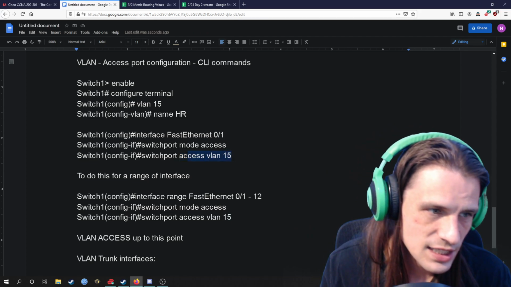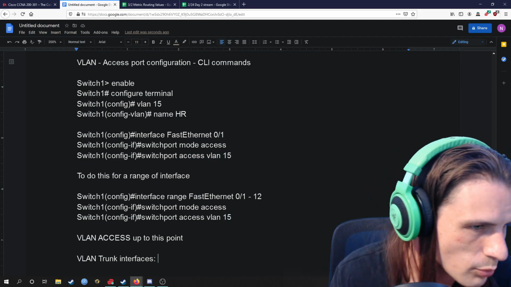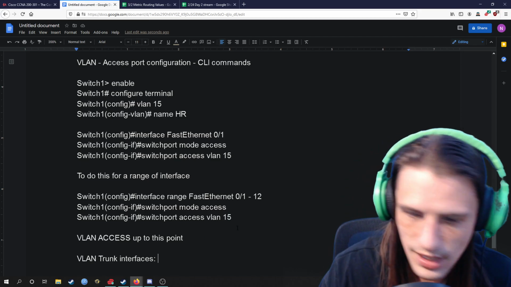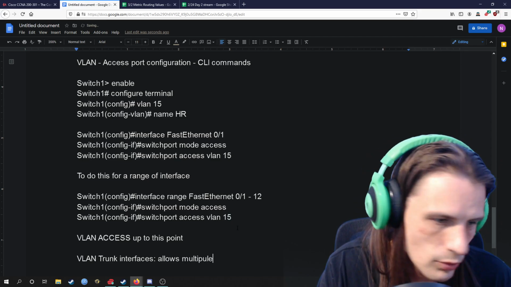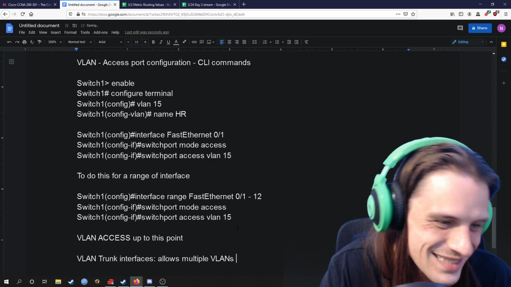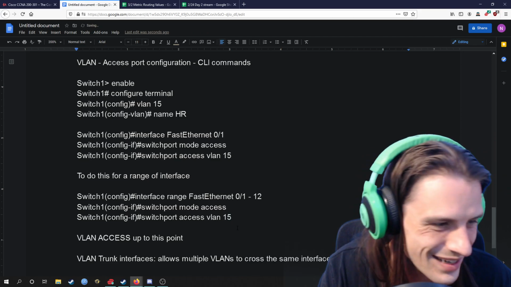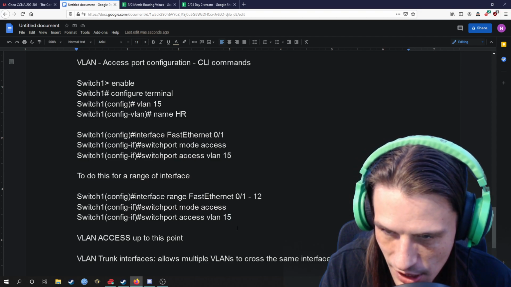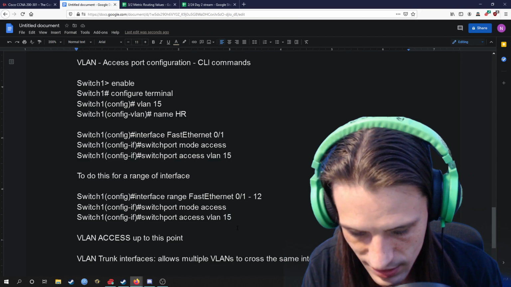So instead of having an access port with a single VLAN associated to it, you can have a trunk interface, and that allows multiple VLANs to cross the same interface. Pretty cool, right? And that's why it's called trunking. You can think of it as the trunk of a tree. If the accesses are the branches, just single VLANs, they come together in this trunk where a bunch of VLANs can all go across at once.